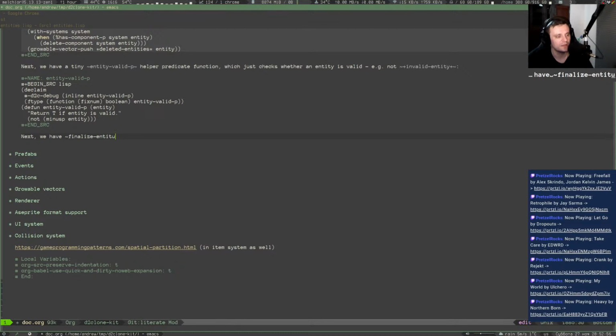So next we have the finalize entities function, which is usually called right before the game ends to clean up the memory used by entities.